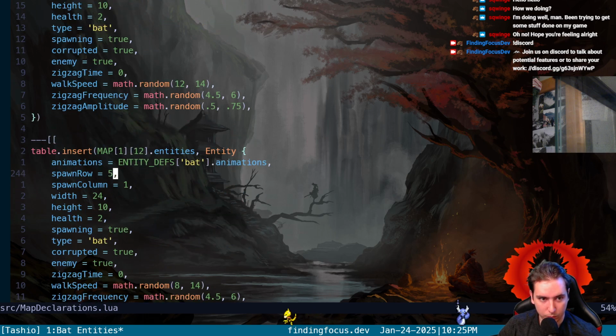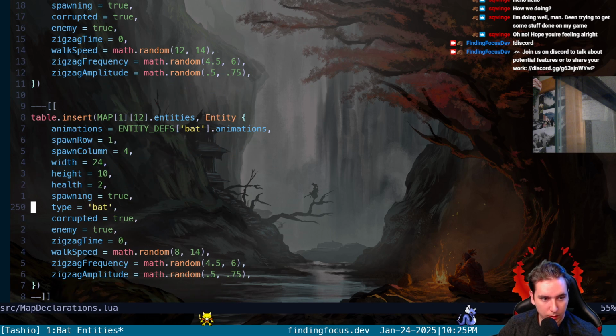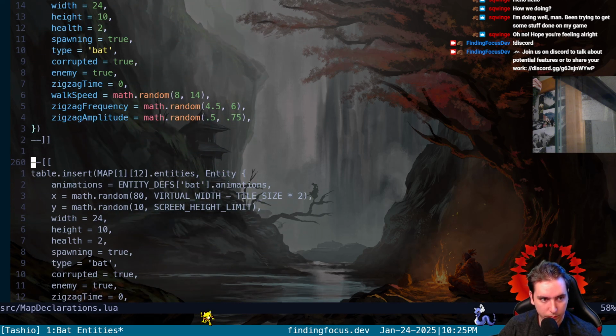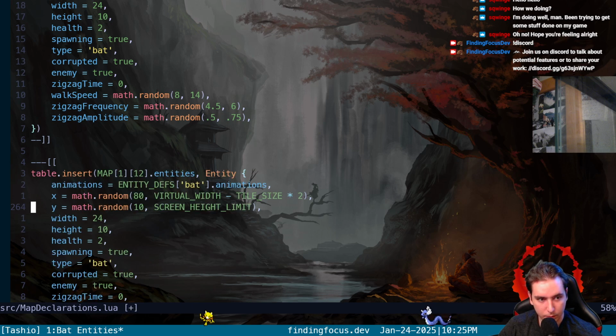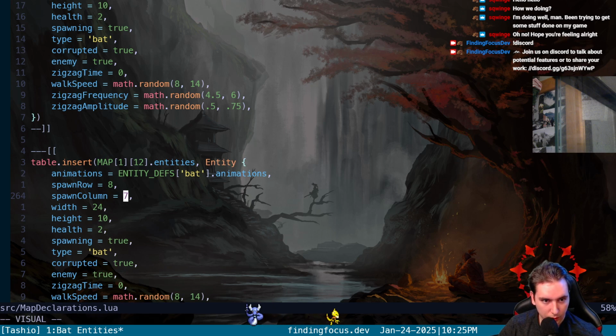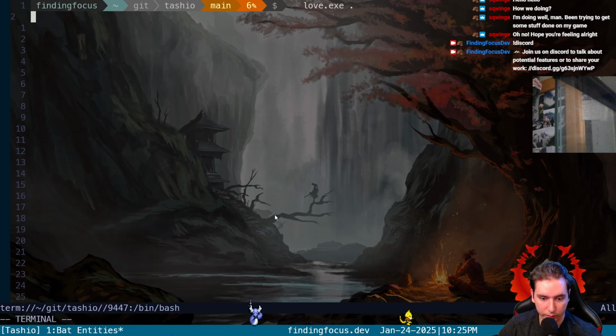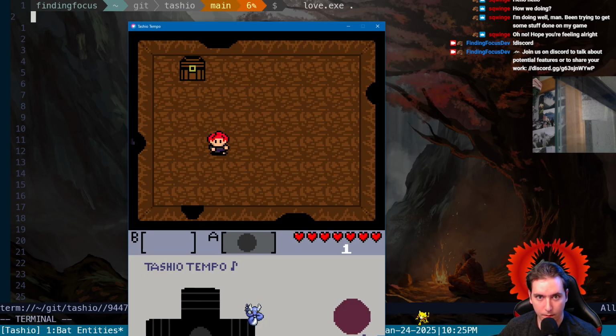And we'll do 1 and 4 for this top bat, and we'll do 8 and 7 for the right bat. And let's see if we have 2 more bats with the correct entrances.